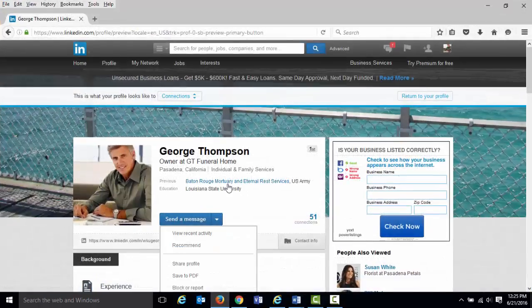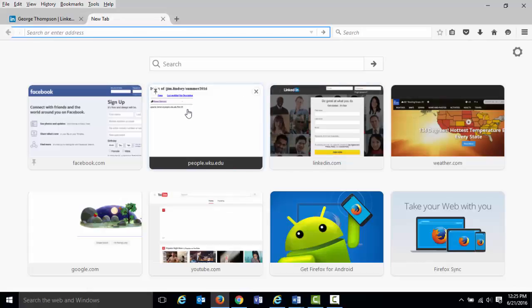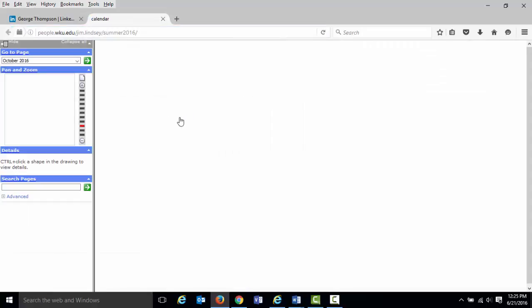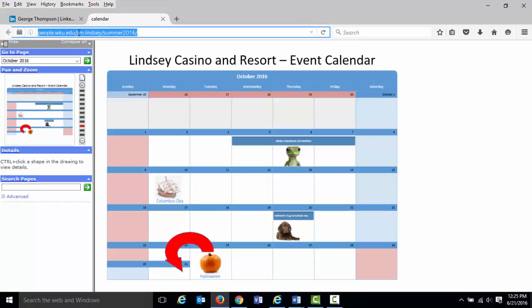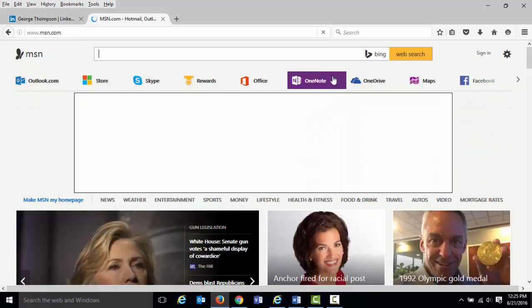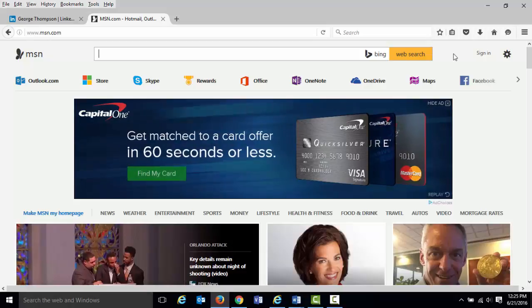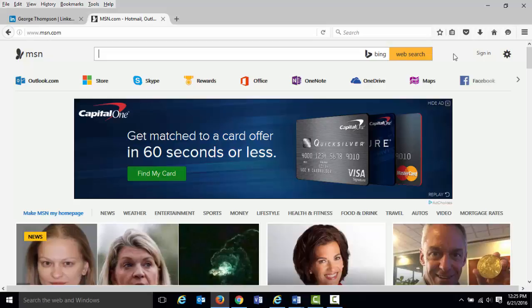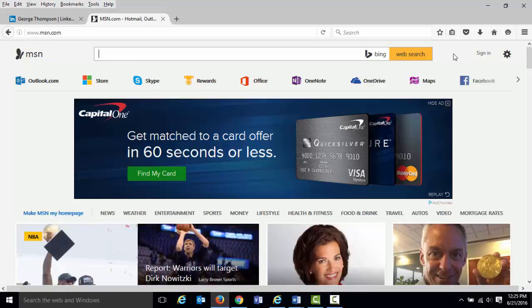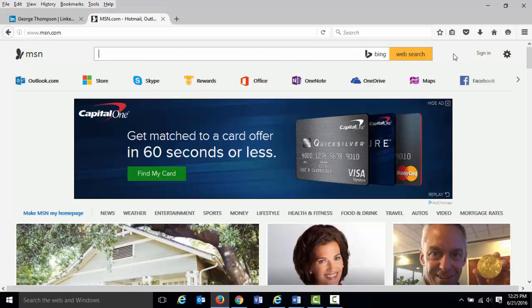Let's say I'm at a website here. Just go to msn.com up here. Let's say I wanted a screenshot of this website. All I have to do is look at your keyboard, and somewhere up on the function keys you're going to see something called Print Screen, PRNTSCRN, and it's either going to be a function or an alternate option. So on my keyboard, I hold down the FN, the function key, and hit that Print Screen.